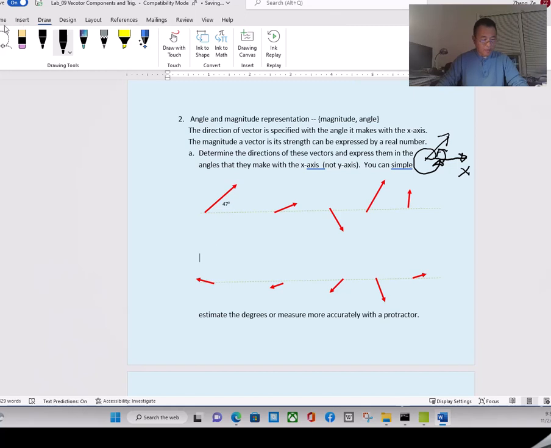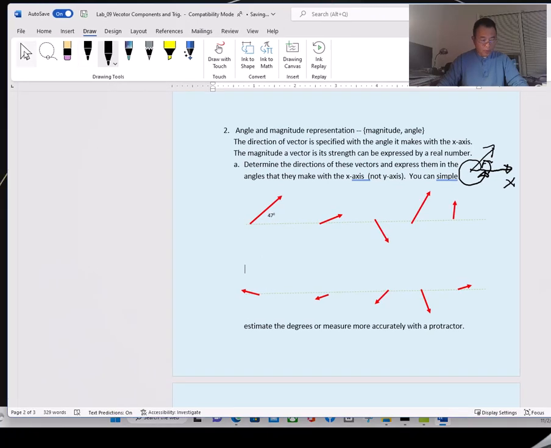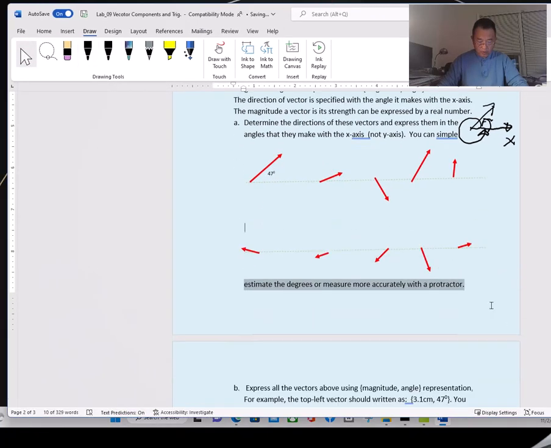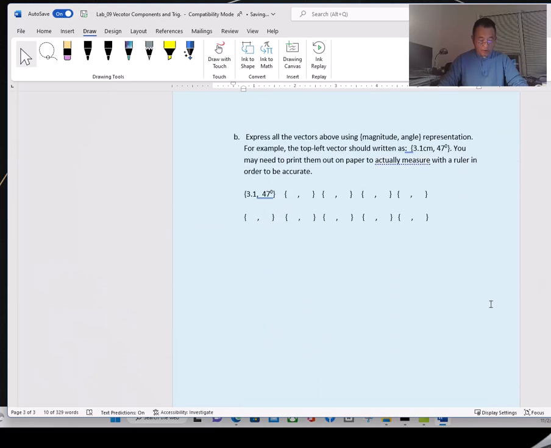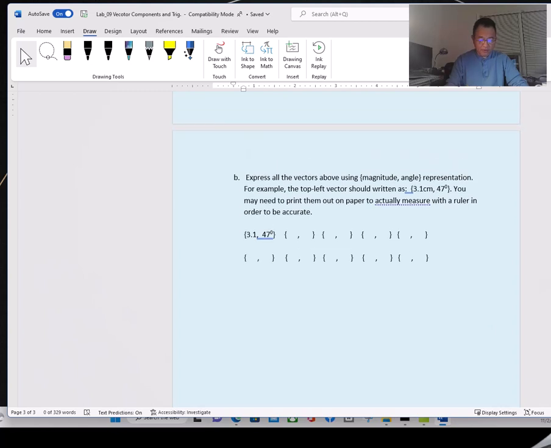After that, you will express, for example, the first one. I want to measure the length as the strength, so it's magnitude and angle, and magnitude and angle. So that's another way to write this on the paper. Well, this is more straightforward because vectors are nothing but quantities that have magnitude and direction. So you have magnitude and direction, magnitude, direction. There are 10 of them. I have done the first one.